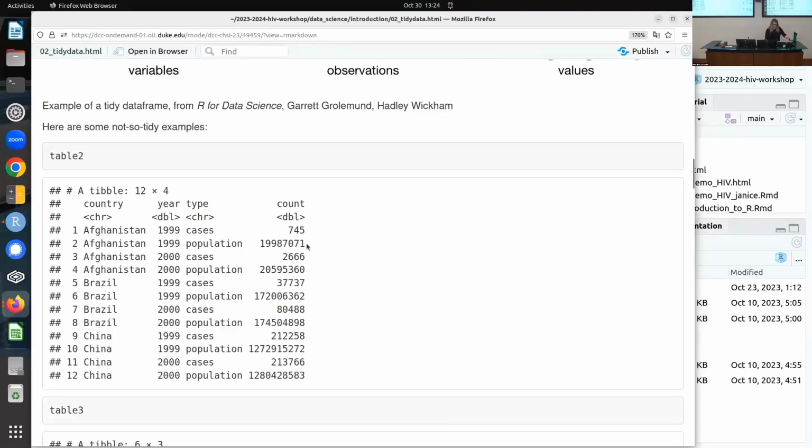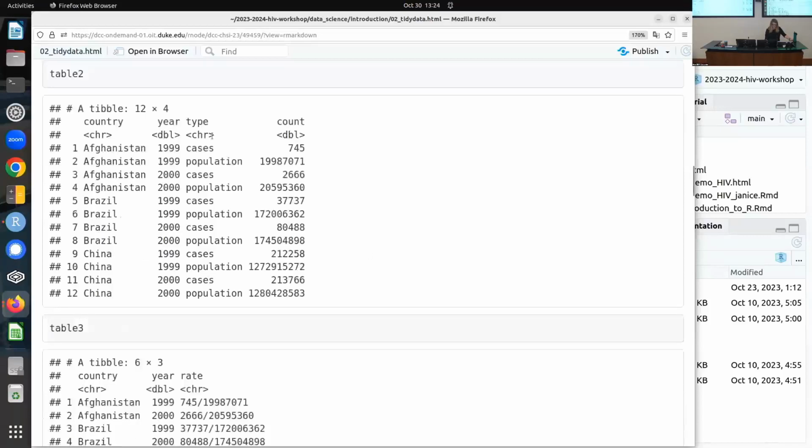So once you have that in, R knows what table 2 is, and table 2 looks like this. I believe these are tuberculosis cases in a particular country in the years 1999 and 2000. So here is Afghanistan 1999, the cases count and the population count.